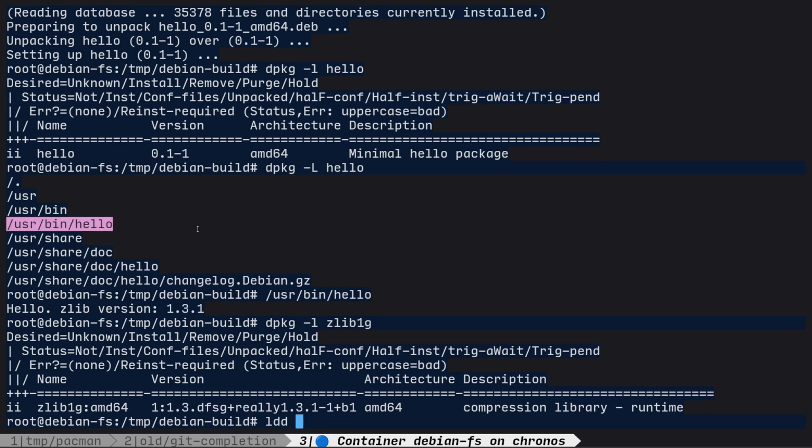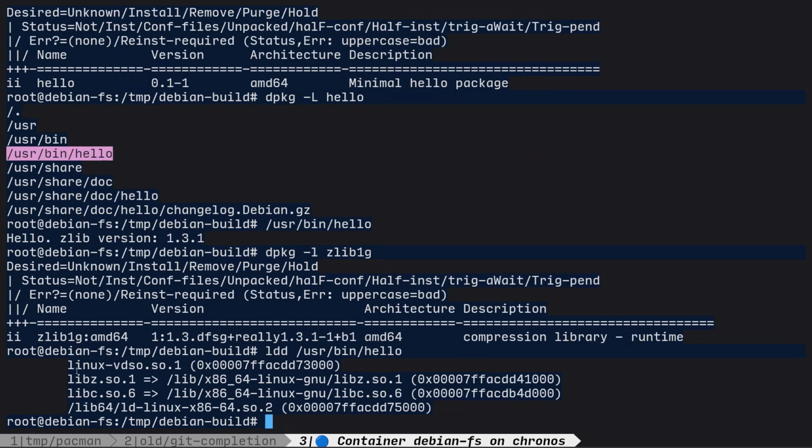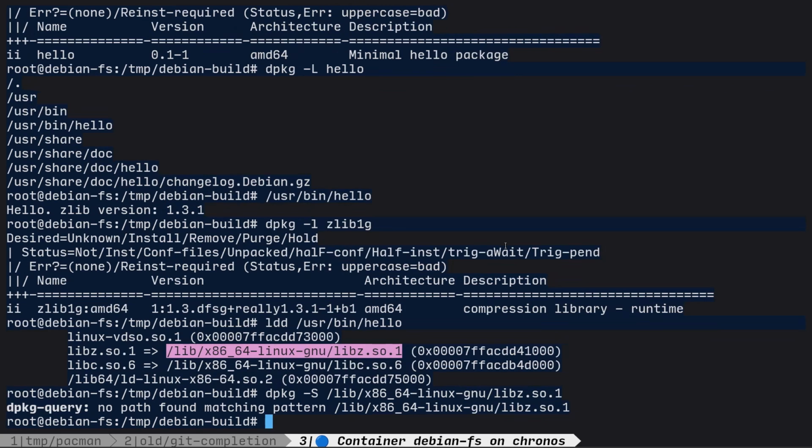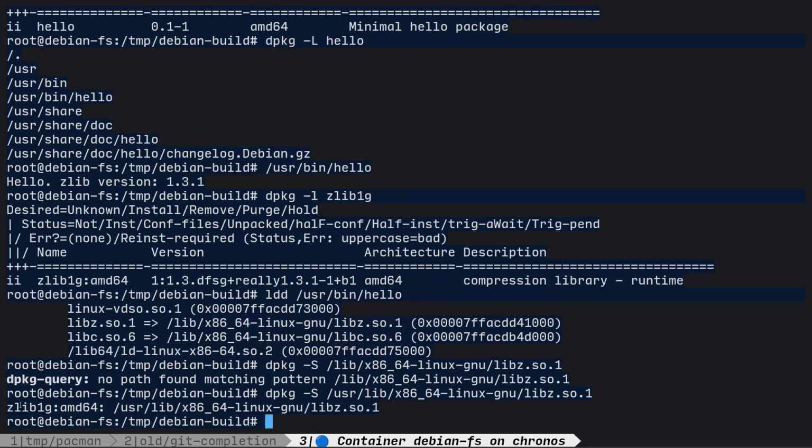It is using this shared library stuff, and this libc is packaged by this package. So Debian is doing basically the same thing as Arch Linux.